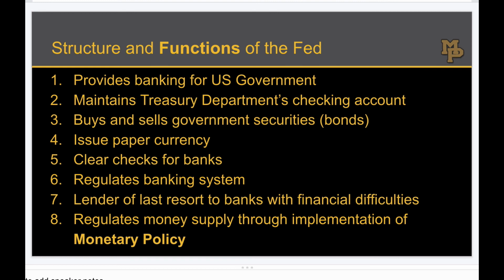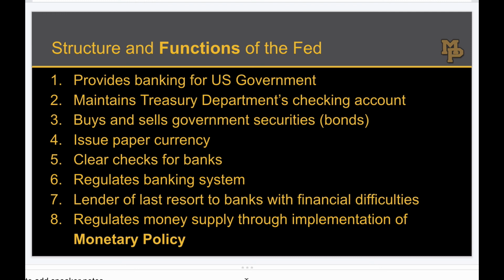They are the lender of last resort to banks with financial difficulties. If your bank is going under, they can go to the Federal Reserve and borrow money from them. Now remember, the Federal Reserve regulates the banking system, so they'll keep an eye out, and those loans are going to typically come with conditions if they're happening too often or they seem to be failing stress tests, things like that. But they will always loan to their member banks, and that means that they're able to stay afloat and that the bank customers are able to keep money flowing.